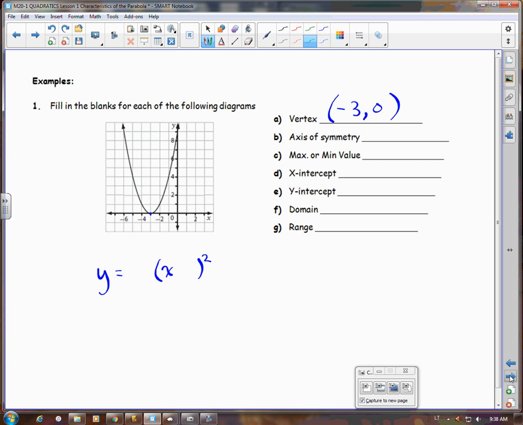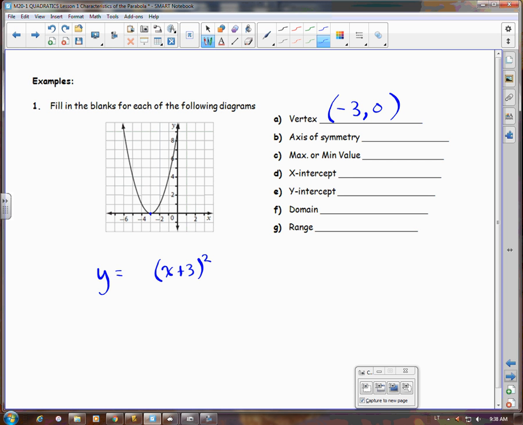In terms of what we can fill in for this equation, since the vertex is at negative 3, our bracket is going to look like x plus 3 all squared. And since the y value of the vertex is 0, we don't bother adding anything at the end of this. Okay, next question, the a value. Positive or negative? That's the easy one, right? Because it opens up. Is the a value 1? Yes.